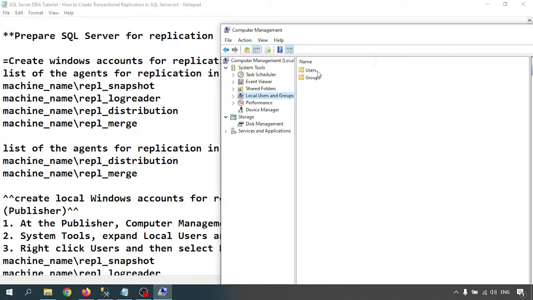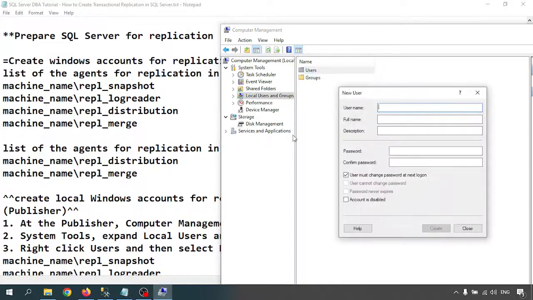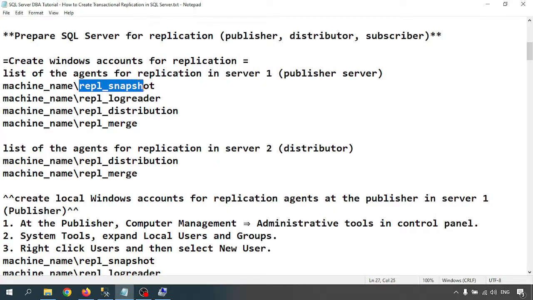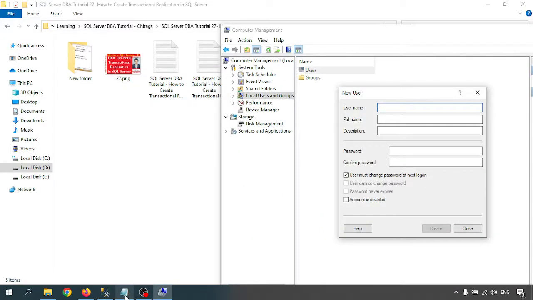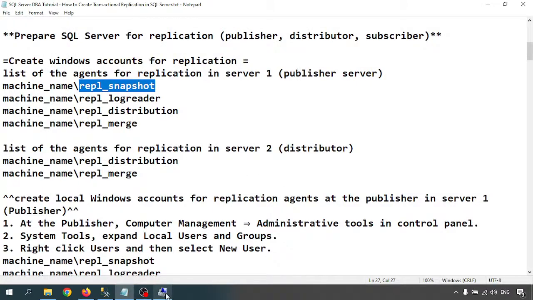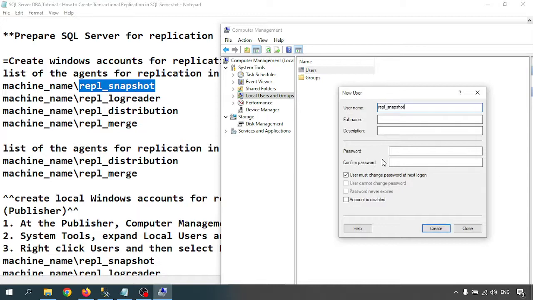Click Users and Groups, go to Users and click New. Put a strong password.